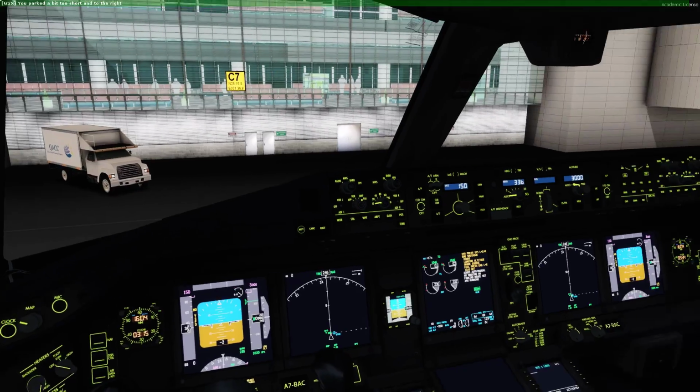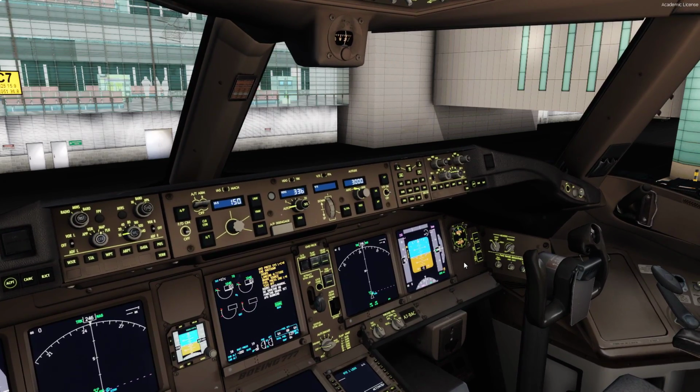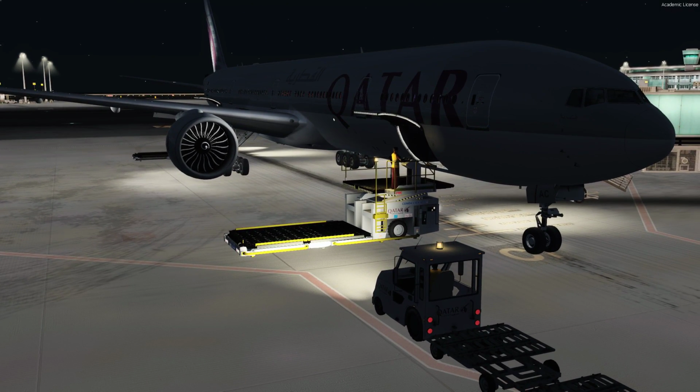Three hours, and let's go and stop the timer. So we've got a block time of 3 hours and 34 minutes. I hope you enjoyed our flight with the Qatar 777-300ER from Istanbul to Doha.